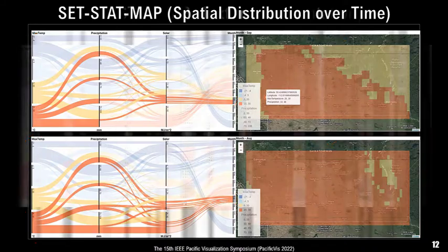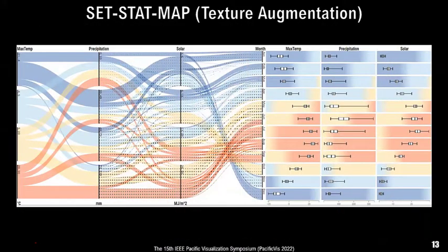In the same way, we can augment the precipitation axis with some other visual cue. For example, here we show what happens when we map the precipitation to texture. Now, if you see small dots, that means the precipitation is low, and if you see bigger dots, then the precipitation is high. Here, the small precipitation values are mapped to small dots, and the higher precipitation values are mapped to dots of bigger radius.